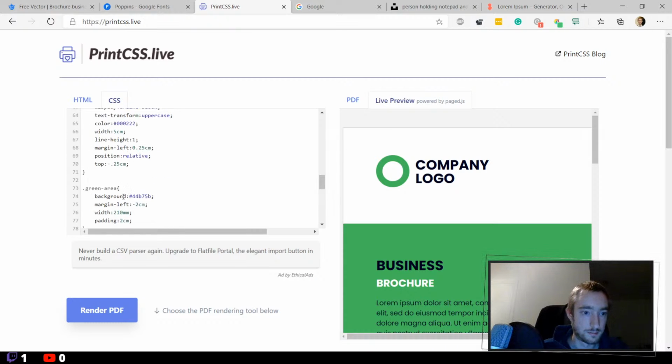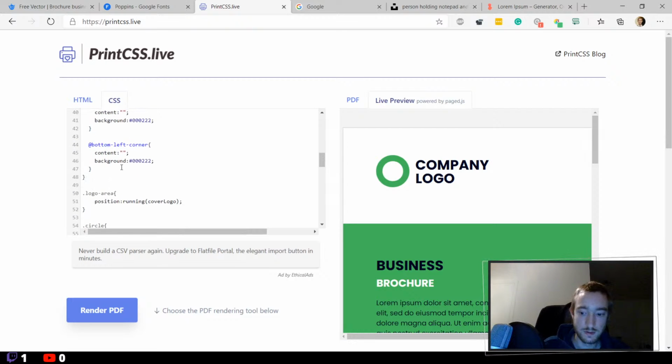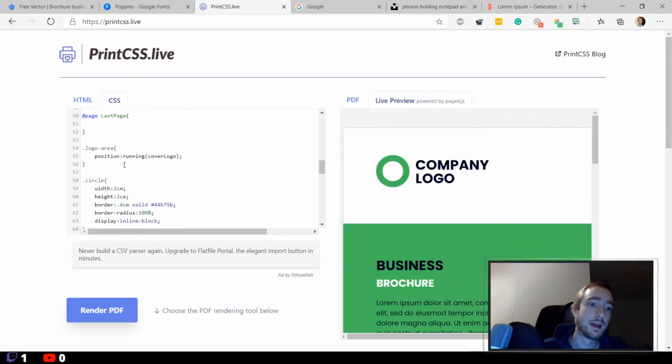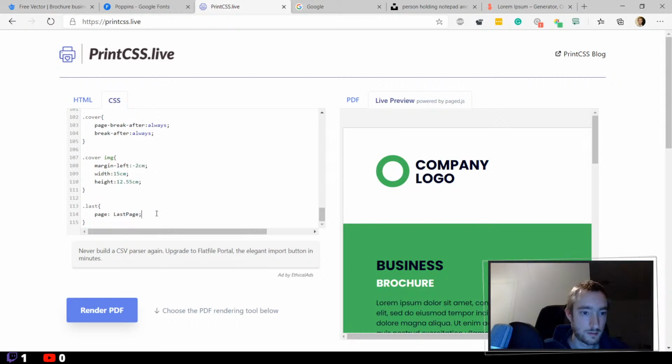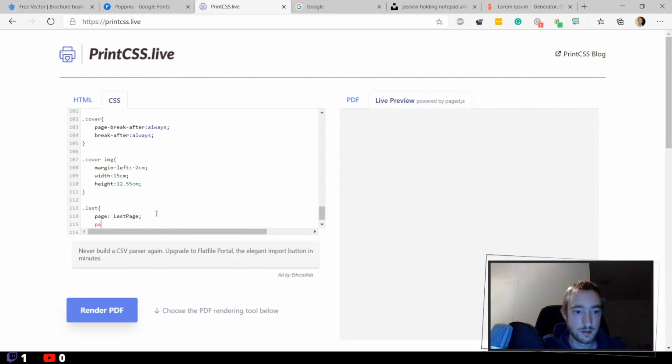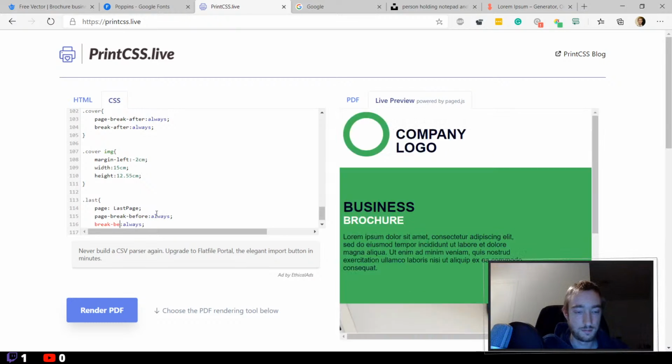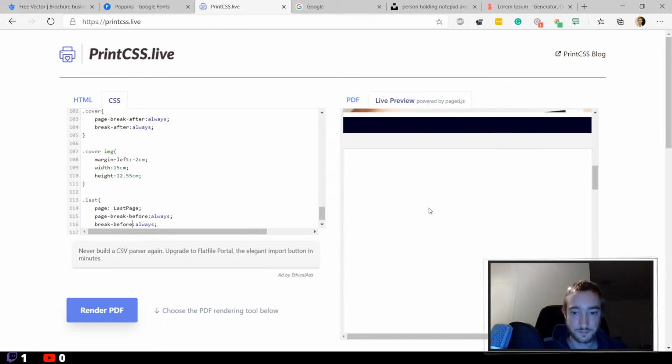So then we can decide how it should look here by saying page last page, and also we say here page break before always, so this stuff is always on the last page, or at least a new page starts before this content starts. Break, oh, not after, break before always.